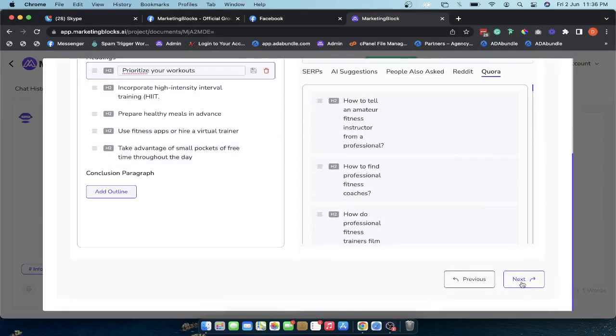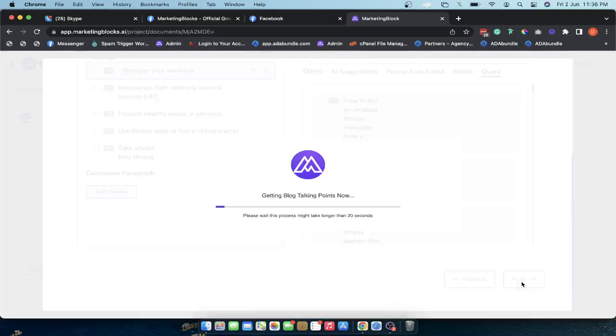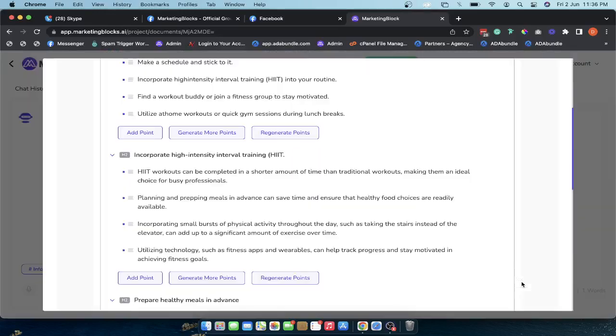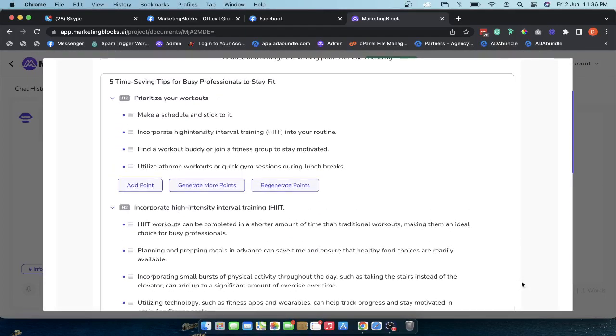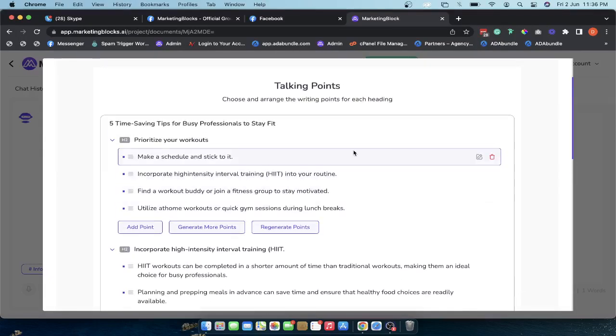When you do that, AI is going to write on each of the tips, or each of the outline topics, and then it's also going to write on each of the talking points. We'll give it a few seconds to do that. Once we have that, that gives us our first draft. Then we move to step number 4, where we format our content, design, and then prepare it for delivery. All right, so are you still with me, guys?